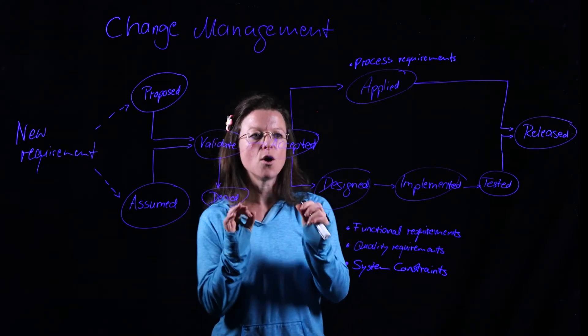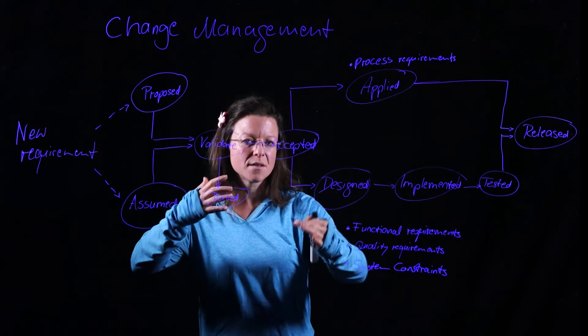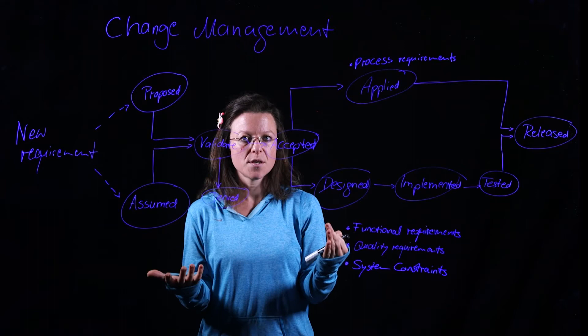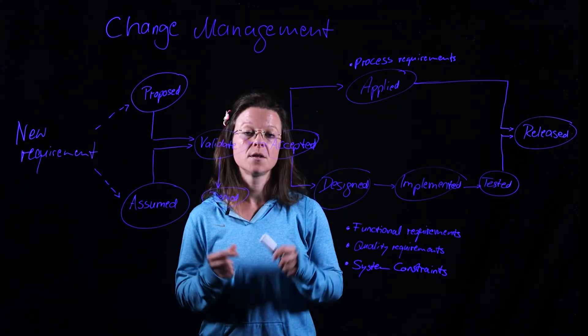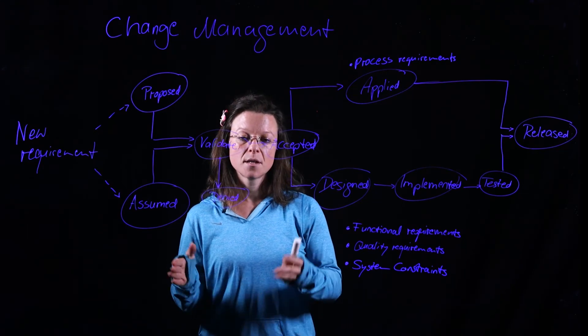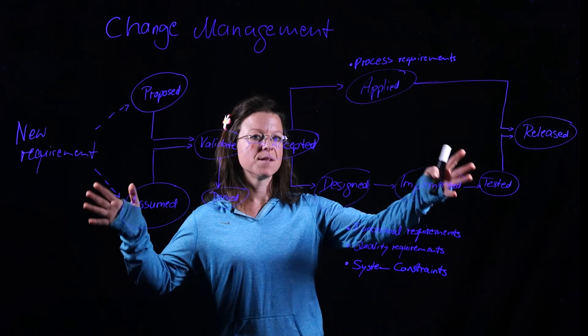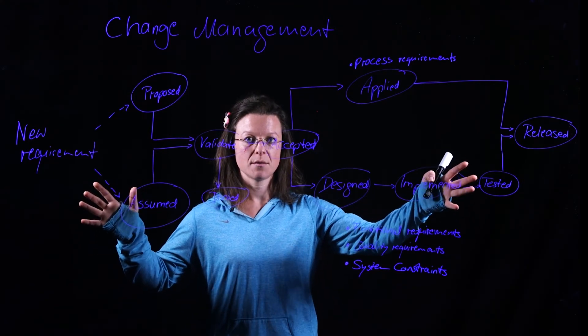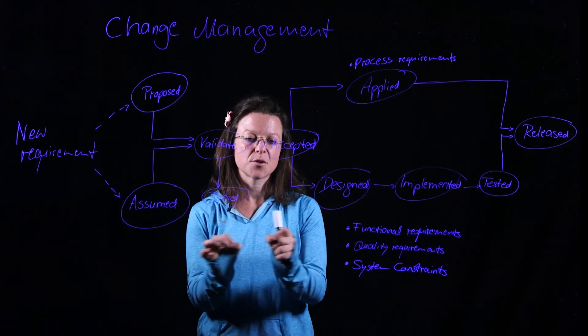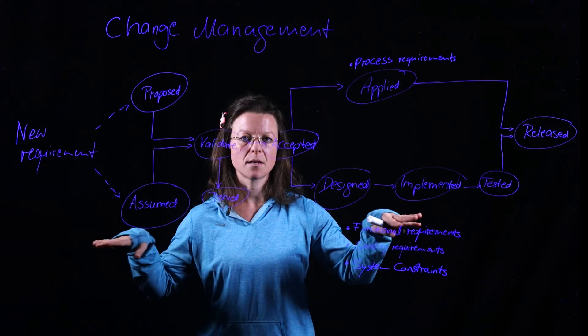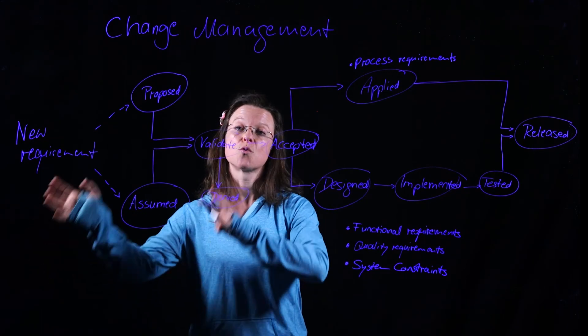Now, if we were to do this all the way from the first day, we would never get anywhere. Because in the very early stage, like the first few days or first few weeks depending on the size of your project, a lot is going to change in the requirements. So what is usually done is you're going to allow for a certain time period where this is not done to the full extent yet. They still have to be validated and then you move on. But only after a certain time period, you set what's called a baseline, and then from that baseline timestamp onwards, you go through the whole change process.